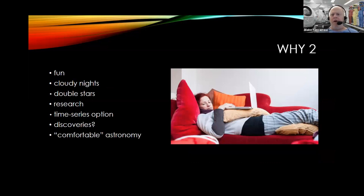Again, you can do some research there. I didn't mention it at all, but there's a whole time series capability of this as well. I've never used that feature of it, but things like variable star measurement are done by a number of different observers. And there's lots of discovery potential here. There's been a couple of times where I've had to blink some of my images because I wondered if I had found something, like maybe a supernova. I haven't in this case, but I still try to take the time to blink some of my images. There's a possibility that there's something there that hasn't been found anywhere. So that's always a possibility with this sort of system. So again, lots of neat benefits. Maybe some of these might be of interest to you.